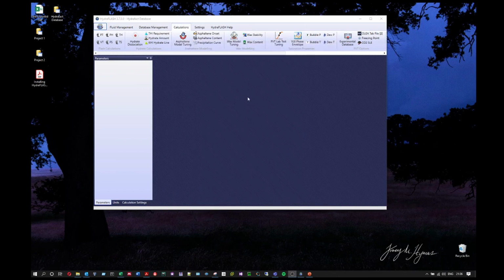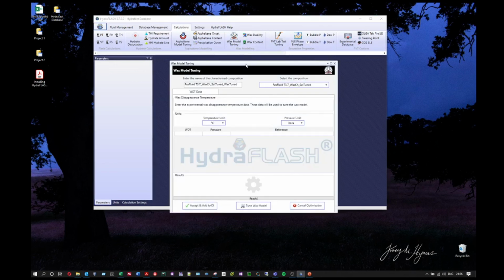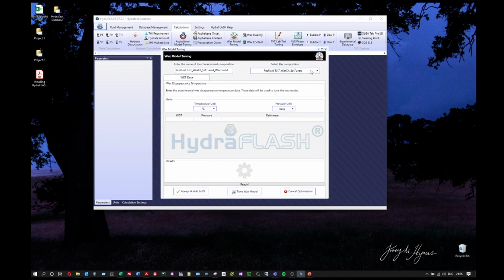Now, I first characterized the fluid with wax content data, and now I have tuned the CPA model. Now I need to tune the Cutinho model. Okay, so to tune the Cutinho model, I go to the wax model tuning. It's already activated, so I activate the fluid, the wax characterized fluid that has been tuned with saturation properties, or anyway PVT lab test data, any data that allows the CPA model to be tuned.